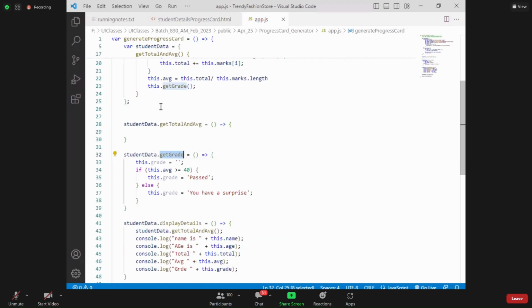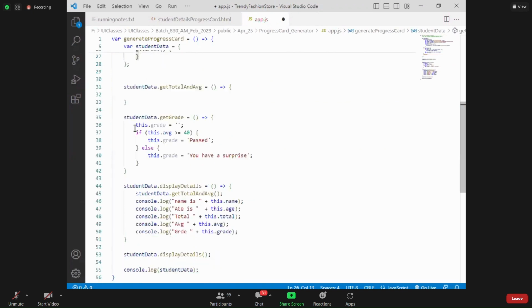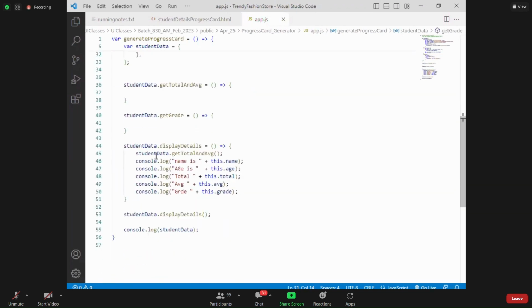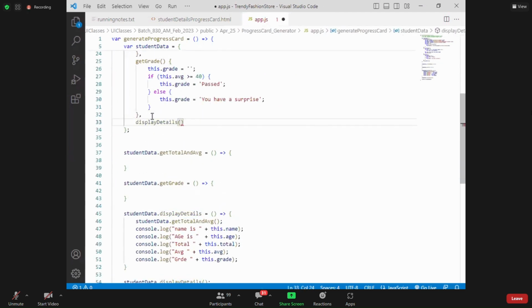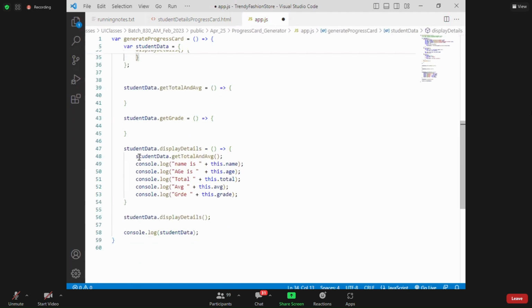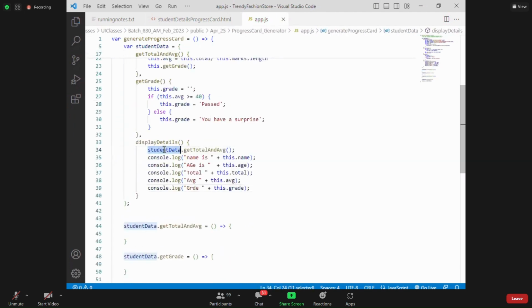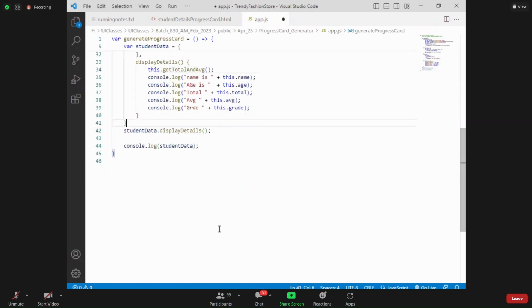And now I can go for the get grade, display details. There is nothing from outside. Outside is simply student details dot display data.